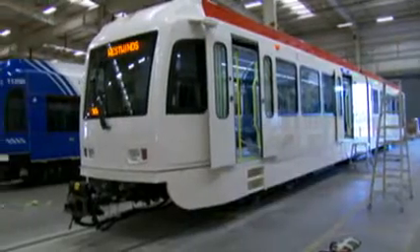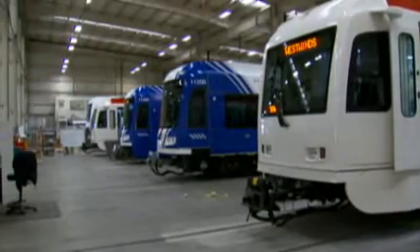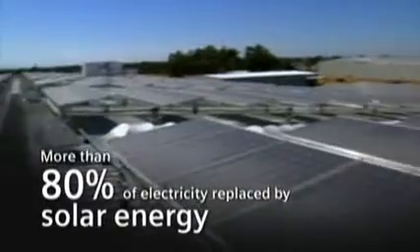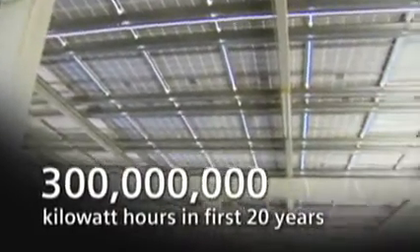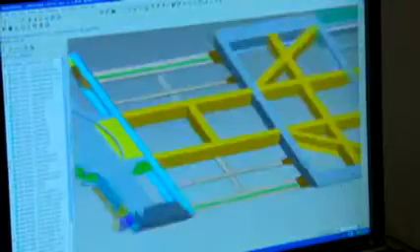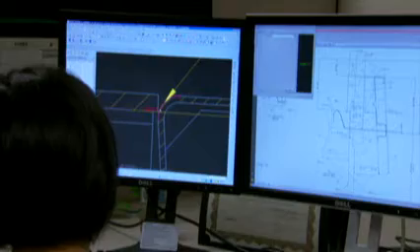One of the best examples of putting Siemens technology to work is right here in a Siemens plant. We've installed a 2 megawatt solar power system that will meet up to 80% of our plant's needs. It's the maximum amount of wattage you can have in this area, but it's unique how each particular facility is able to use 100% of that power. The advanced environmental practices and technologies Siemens is putting to work here in Sacramento are improving the workplace and our community.